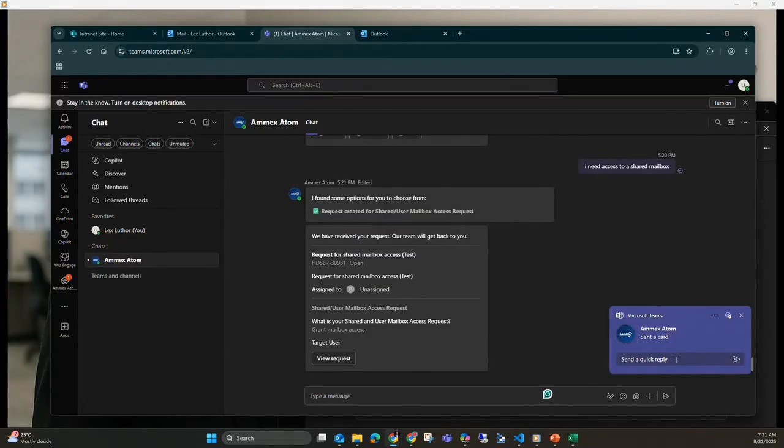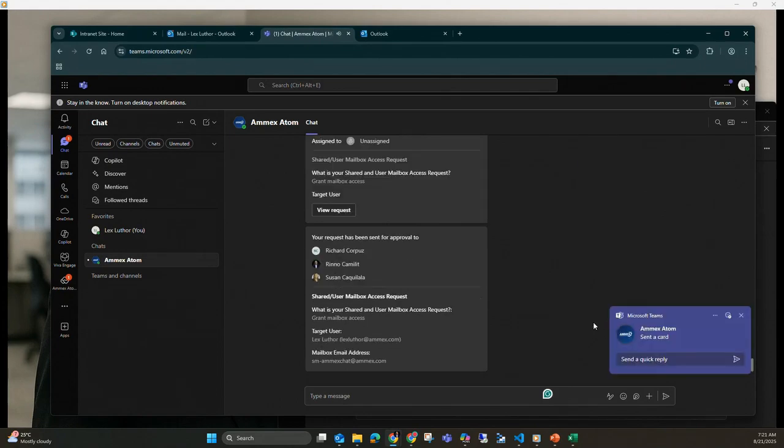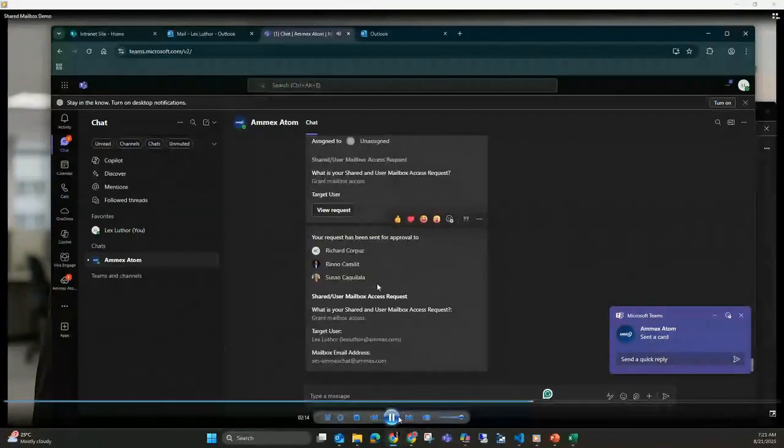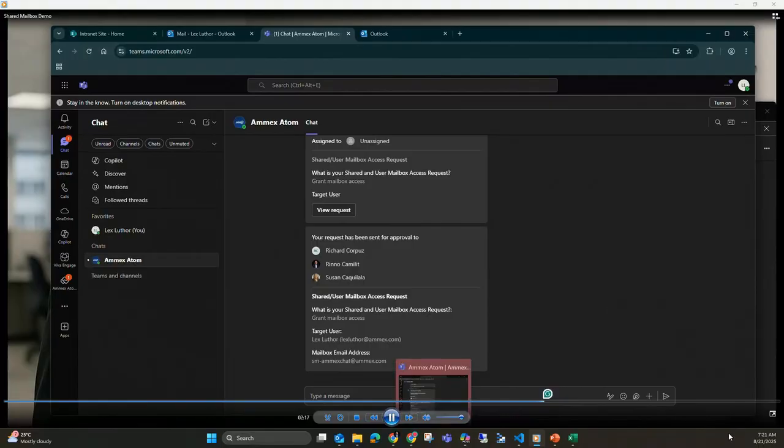So just an automated workflow notifying that the ticket has been received. And again, all of these automations at the back end are happening in a couple of seconds. The user will get a notification that the ticket is being reviewed and subject for approval. There you go. So here, your request has been sent to approval. These are the people that need to approve it.